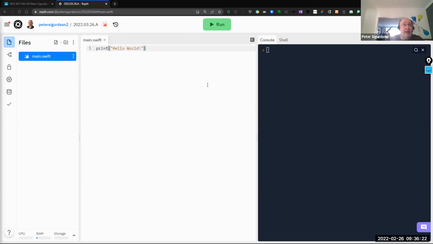Now, as you can see right here, this is not a particularly interesting kind of program because it's not really doing anything very useful. So let's see if we can amp it up, and let's see if we can even maybe get close to doing something like the Monopoly game in Swift as well.